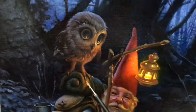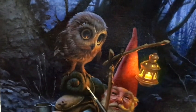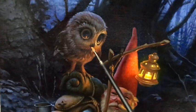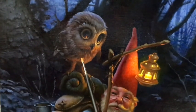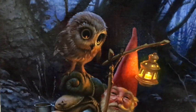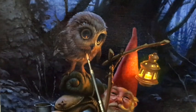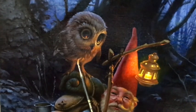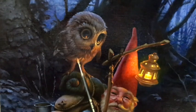So just trying to guess using my light logic, much of what I try to teach the students, knowing that light comes in a straight line from the light source, and just imagining it flowing through between our gnome and his staff, through the air, and landing on the little owl himself, and what parts of the owl would be catching the light.